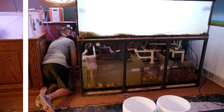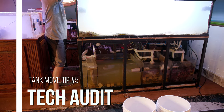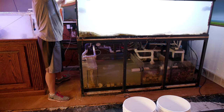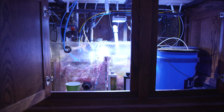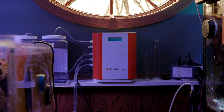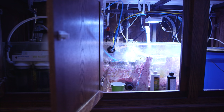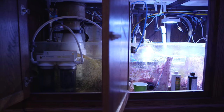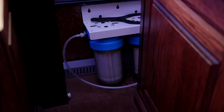Number five, complexity. This last point isn't really much of a tip, but more of a thought exercise. As a big tank ages, a lot of times it goes through what I would call technology creep. We're always looking for ways to improve how we do this hobby. What could we add to make some parameter more stable or some maintenance task easier? It's times like this where it's good to do an audit of what is really important to set back up and what can be removed to make for an overall more elegant system going forward.